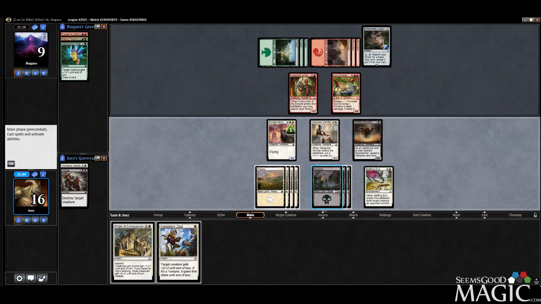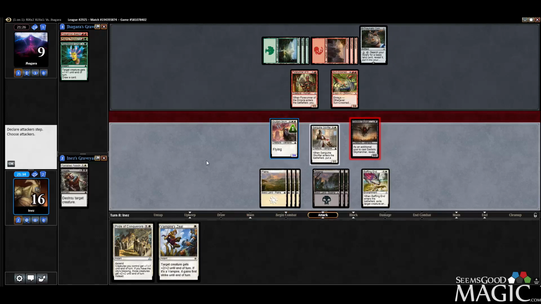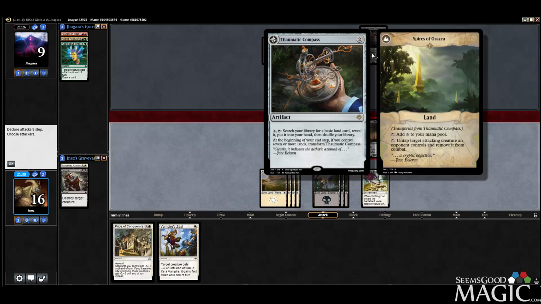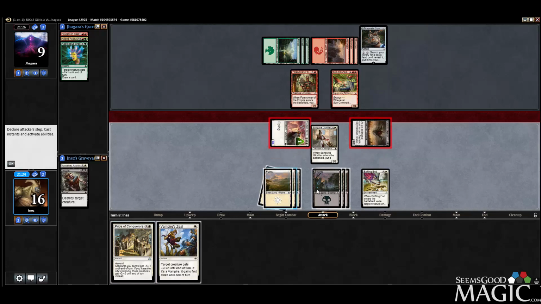So we play this, and now we have Ascend. So smash time. I guess we just smash with the Flyers. Oh, they don't have 7 or more lands. That's right. All right.